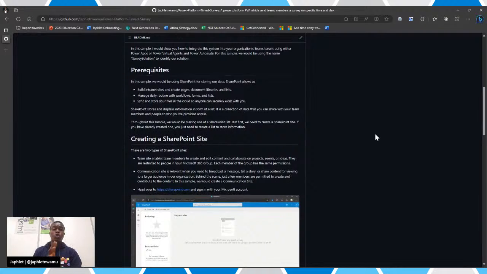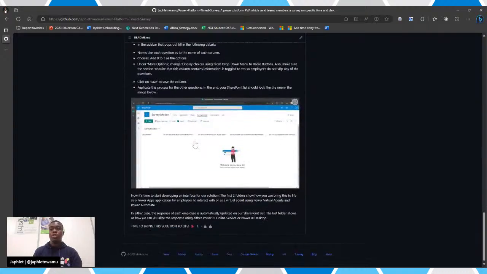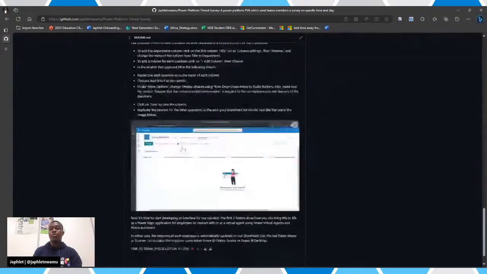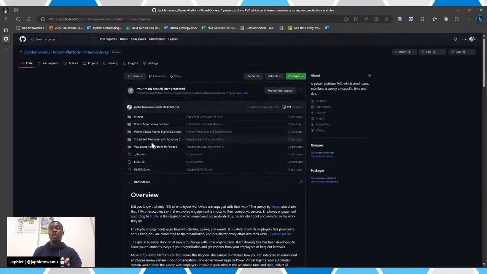It goes on to show people, all organizations, how I went through the process to create the specific solution I created and the benefits of the solutions. Now you can see the different sections, how people can head over. At the end, notice that they could move from one section to another. So somebody comes here and they want to move to the next session, they can easily have access to it.